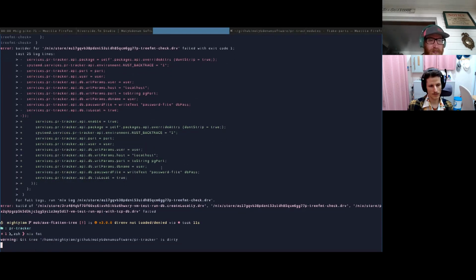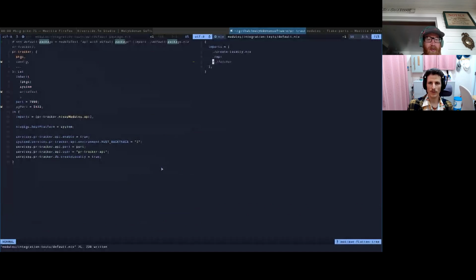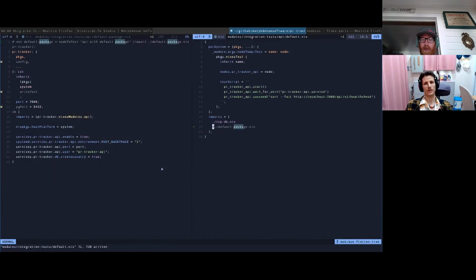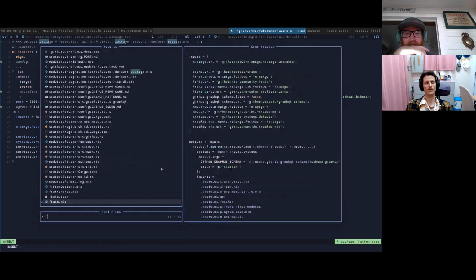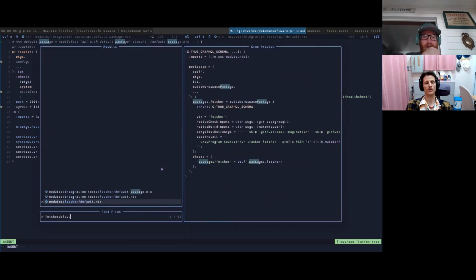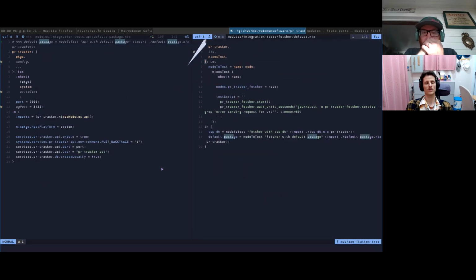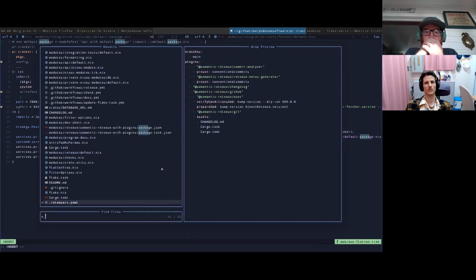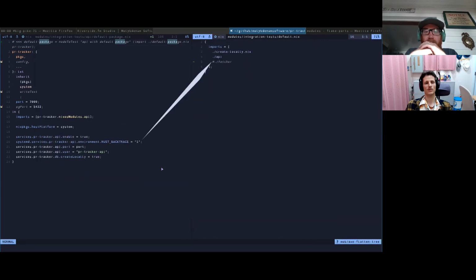Export. Okay. So uncomment default package and go again to fetcher default. I didn't mean that. Integration default.